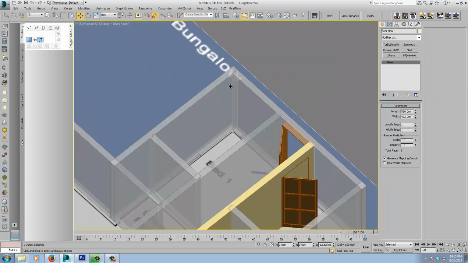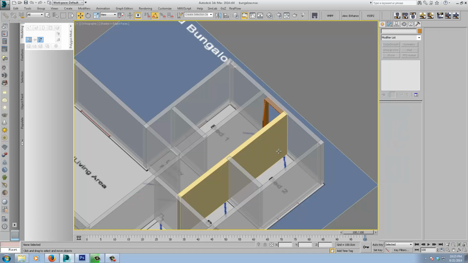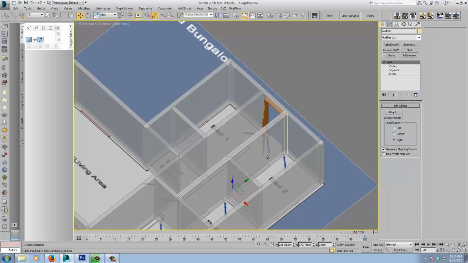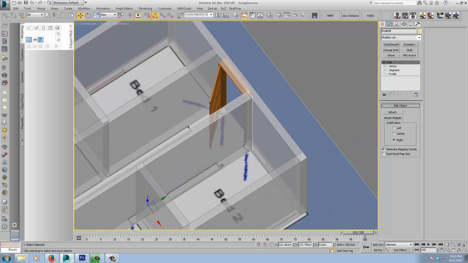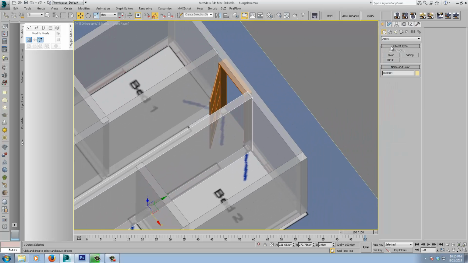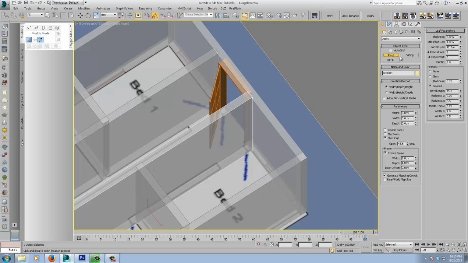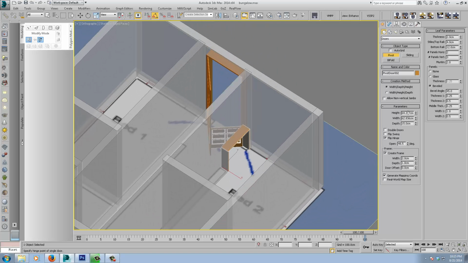Just check and see if it... no, it hasn't worked, so we'll forget about that, and we'll x-ray that again. We're just going to have to create the door. So create a pivot door again, turn snaps on, S the hotkey, then turn off snaps again. It's unfortunate because now we have to type it in, so it's 210 and it's 82.